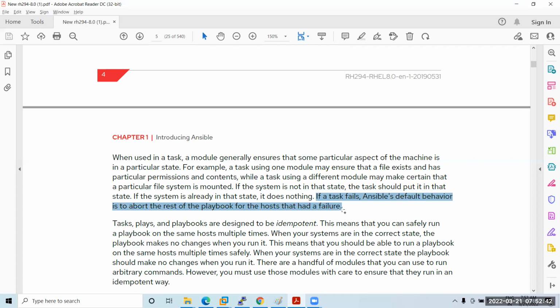But in the future sessions, we will discuss what to do if that really happens, if that particular task fails, how do we recover it? We have concepts regarding that, handling task failures. We will discuss it there. Instead of aborting the entire playbook for that particular target host, it should still run even if a failure happens. How it will be done, we will discuss later.